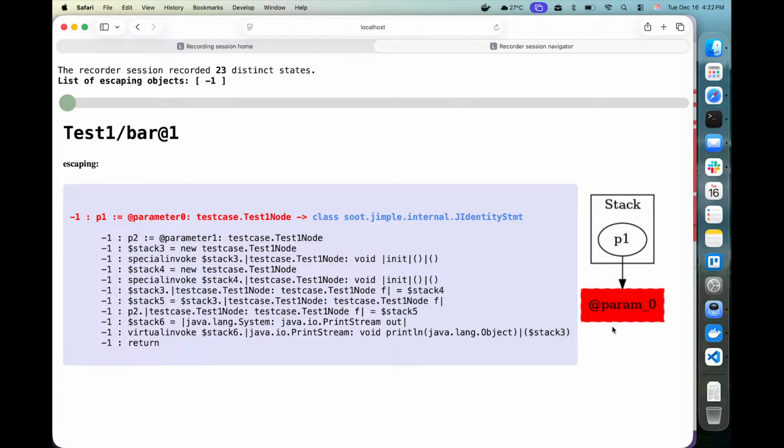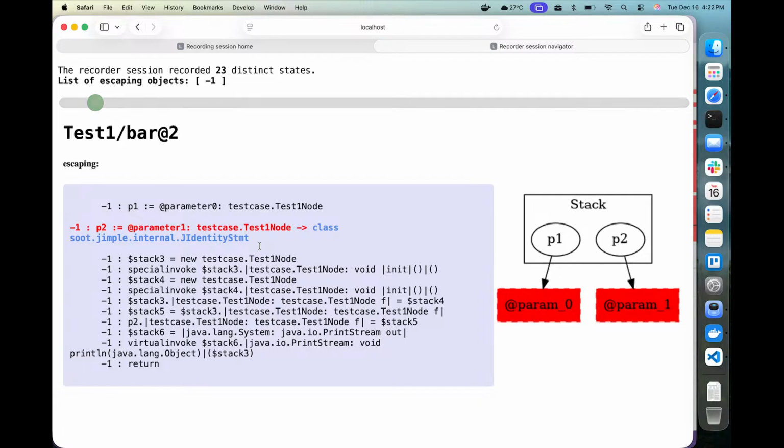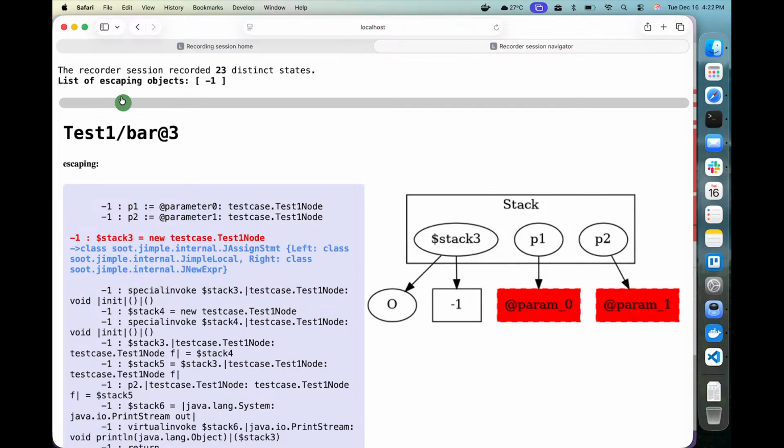It is exactly as what we had seen, just that you should understand Jimple, because in the original Java program you didn't have this $stack3 variable, $stack4 variable. So it has converted to Jimple, and then the assignment implements the points-to graph for this. So here, and there is a list of escaping objects as well maintained at the top. Okay. So now p1 equals parameter, we created a dummy node or an outside node here. Let's just keep moving the slider. We process p2 equal to parameter, so p2 is pointing to another outside node. They have even colored these nodes very well, I think. And then, oh, you have a minus one here.